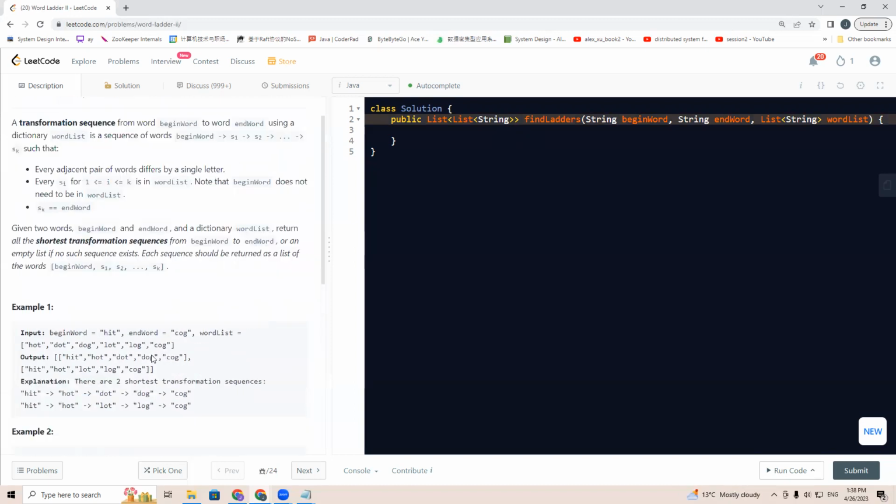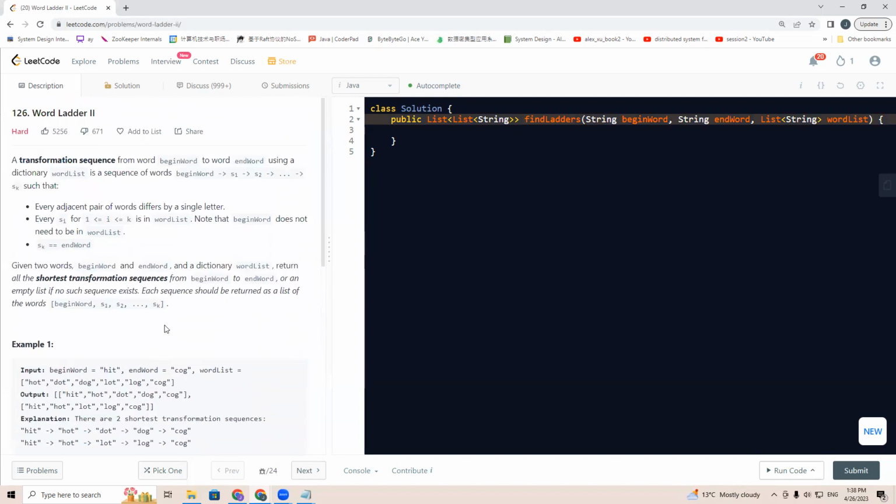So intuitively, what we think about is that we just use Word Ladder 1 to find the minimal steps, and then do the DFS from the beginning to the end word, and have the steps as one of the limitations to cut branches. Then if the word equals the end word, we add the path to the result.